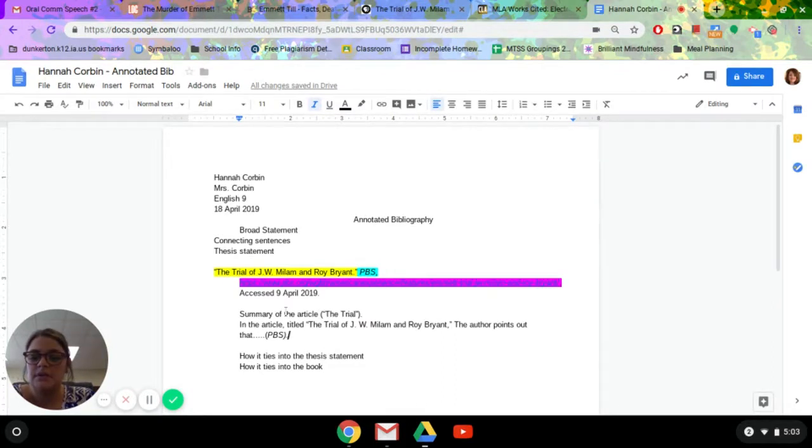Now this will be the same with quotations. This will be the same with paraphrasing and a summary like I just showed you. And remember the difference between the three. When you quote, you take it word for word from the text. When you paraphrase, you take like one or two sentences and you change it to one or two sentences in your own words. And then a summary is taking that large article and dwindling it down to just the main points in a couple sentences or a paragraph or whatever. I'm going to change all of this back to transparent now.